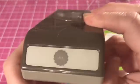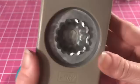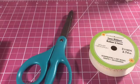This is also from Stampin' Up! as well. Whoops. And this one is 1 1/4. It really doesn't matter if it's scalloped. Just use whatever you have, and even cut your own circles. That would be even perfect too. I'm a firm believer in using what you have.